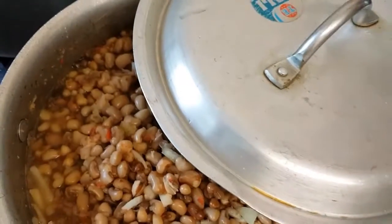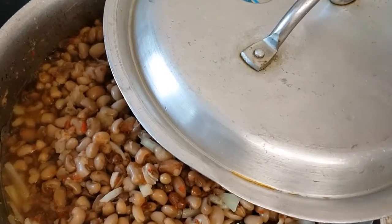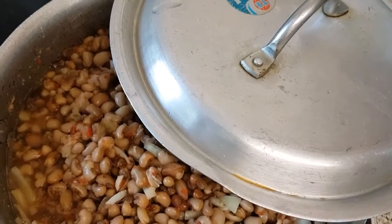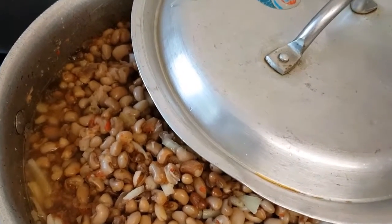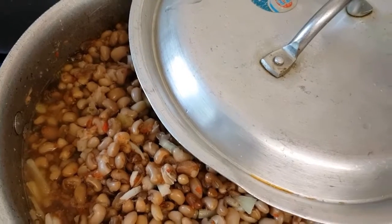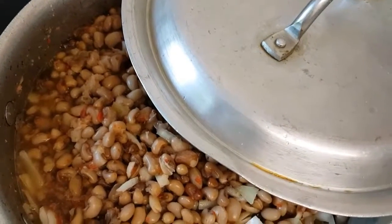Some people overshadow the taste of beans by adding crayfish, dried fish, and even tomatoes. And when you add too much of those ingredients, it doesn't bring out the beauty of the beans.